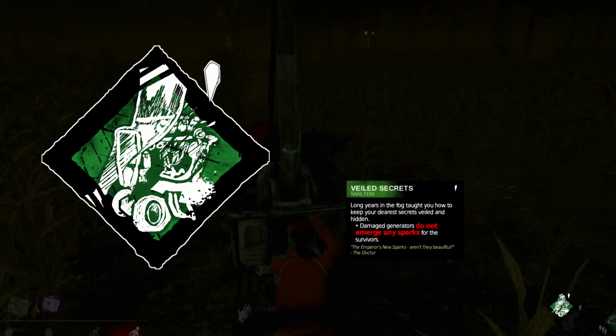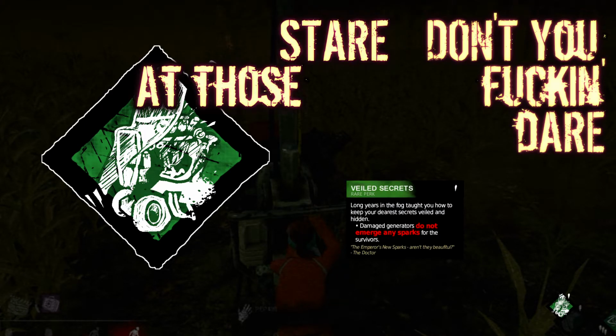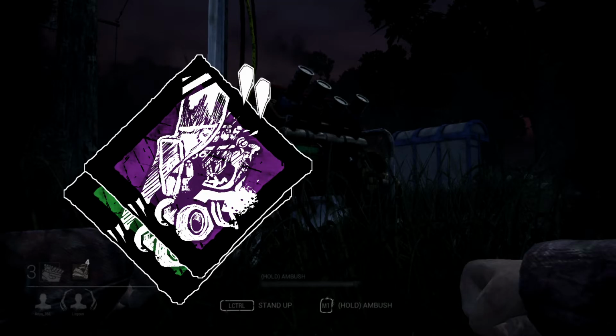As you can see, I expressed my feelings in the perk painting. Dude, you can be that purple flashlight Claudette and get 10 flashlight saves on me, but don't you dare stare at those sparks. I'm gonna send you to my city. Let's take a look at the first 2 tiers.